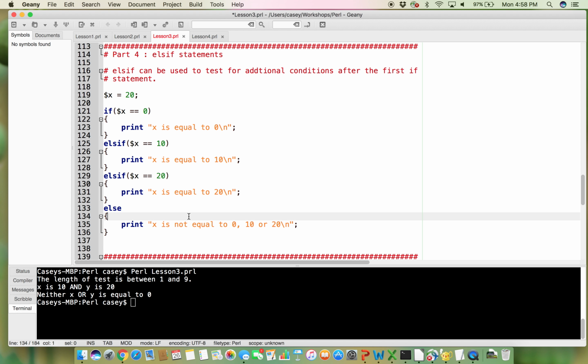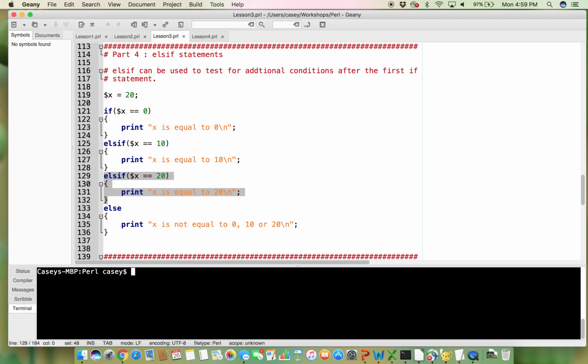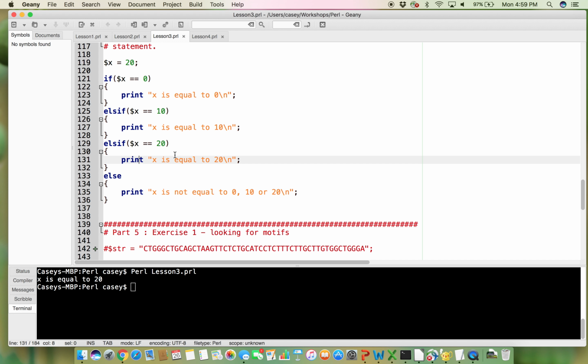Okay, so we're pretty sure we're going to get this one. Let's see if that's the case. It's true. So we get this statement. And again, you can build infinitely complicated logic into these if you have an application that needs complicated Boolean statements.